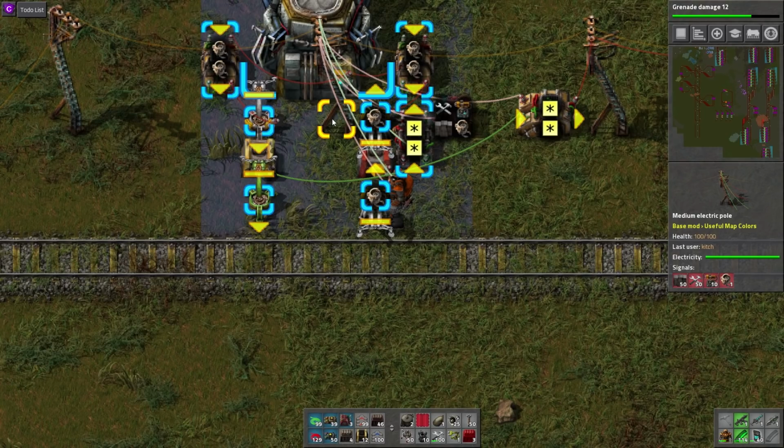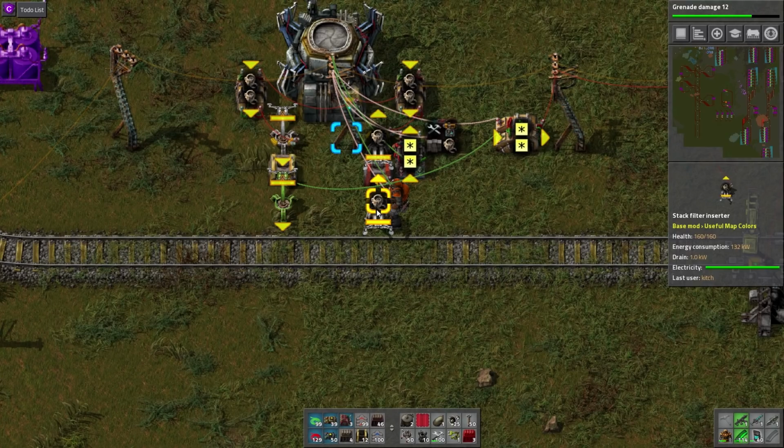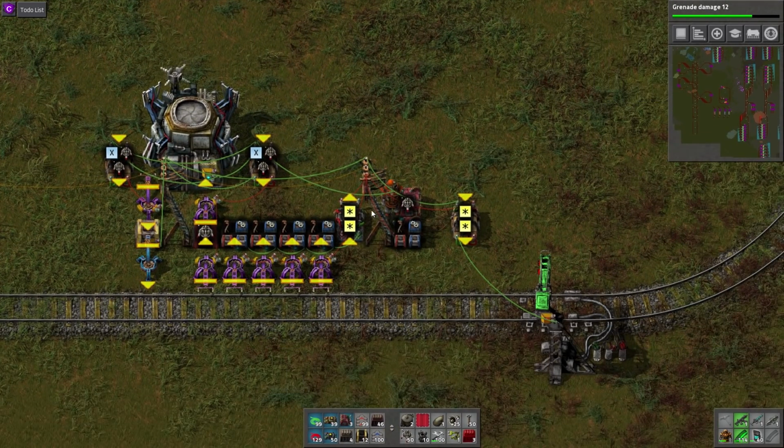Yeah, it's that red signal. Okay, so it's wanting construction robots. So if a train comes through here and it has walls and repair packs and lasers, but no construction robots, nothing is going to get unloaded, because this guy is not going to move to the next thing until construction robots are unloaded. So I made a modification to it.